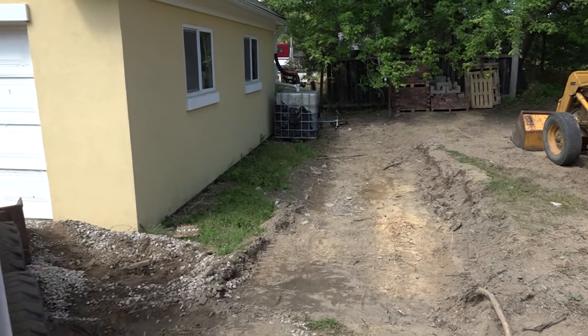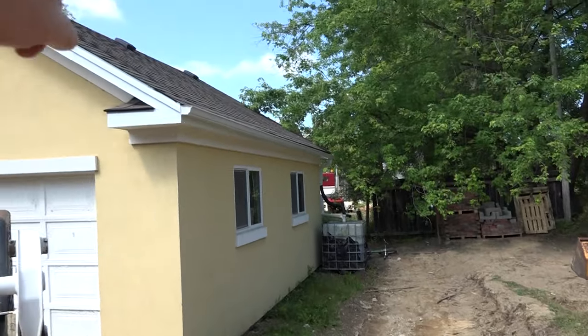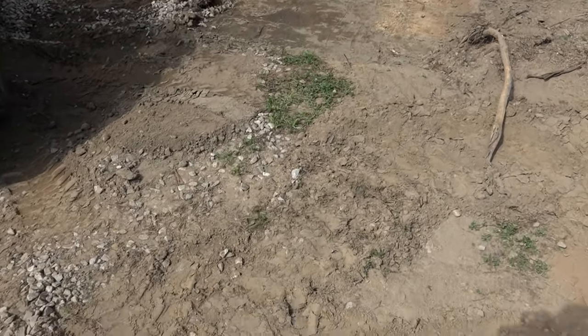And then at some point I want to put a roof over it. A roof probably from up here, with posts going down. Right now I'm going to work on digging out this area right here.